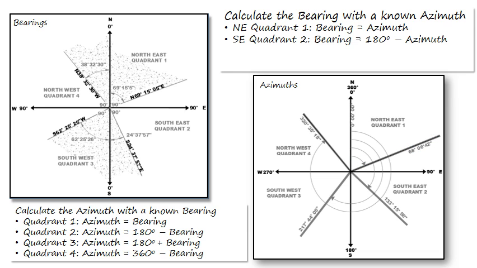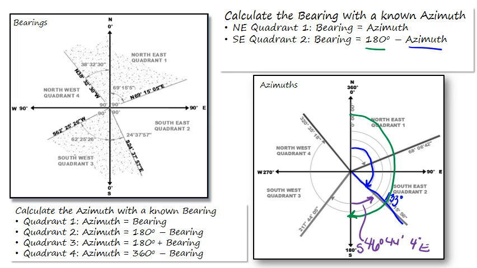If we're in the second quadrant, or the southeast quadrant down here, and we know this angle here is 133 degrees, 15 minutes and 56 seconds, and we want this bearing off of the south line. Remember, we know this is 180 degrees, so we're going to take 180 minus our azimuth to get the bearing. So this angle in here is going to be 46 degrees, 44 minutes and 4 seconds, and it's going southeast.